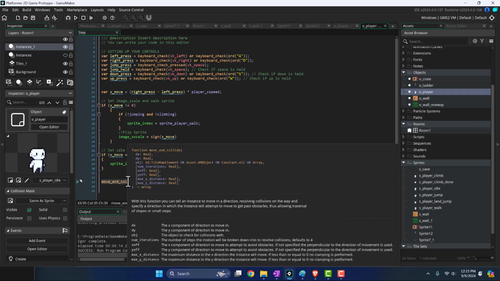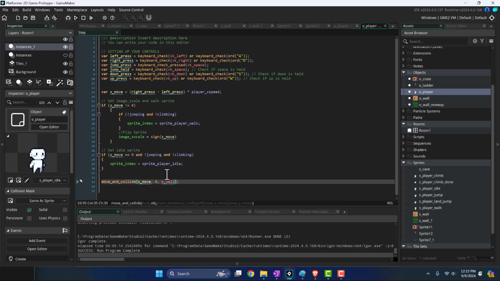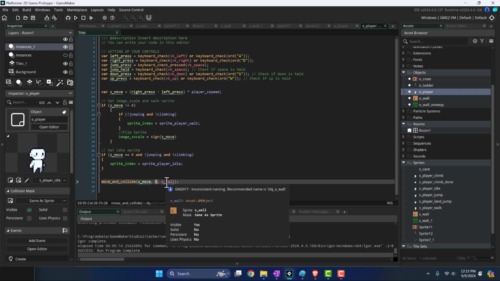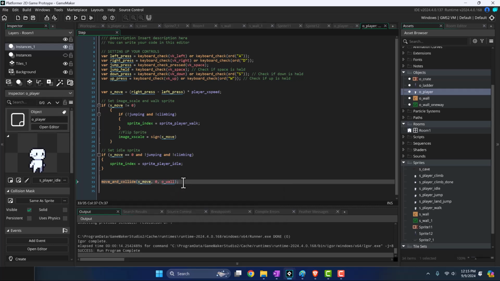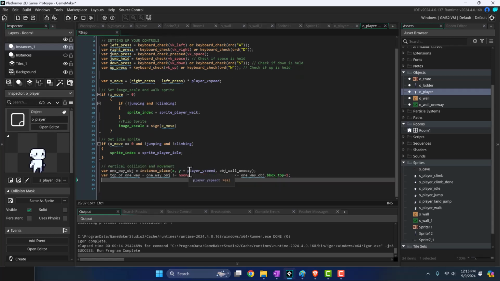And if you click on here, you're going to notice that it takes in a bunch of different arguments. You can get very specific, modify many different things. And so what we're going to do is move and collide, just X left and right. We're going to ignore Y for now and toss in a wall. We just want to collide with just the wall. And so that's that logic. If you guys want to add that in there, we're going to add it in later in just a few minutes. So now we need to figure out our jumping situation.